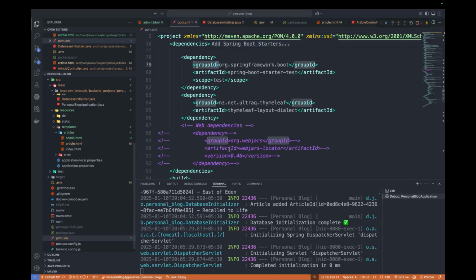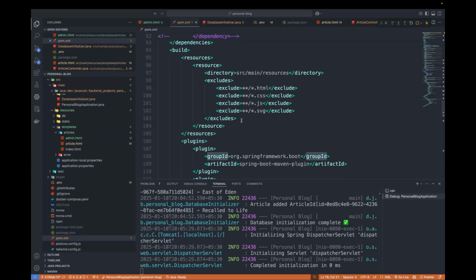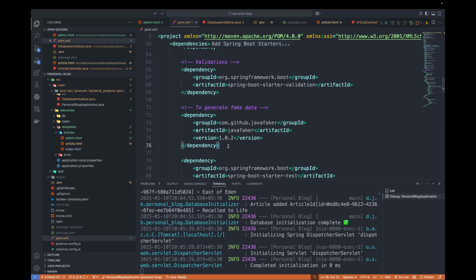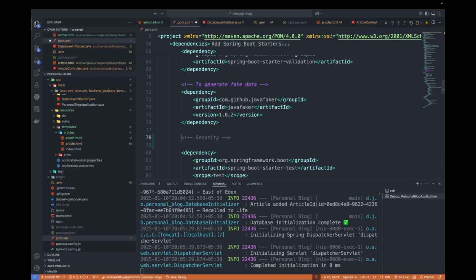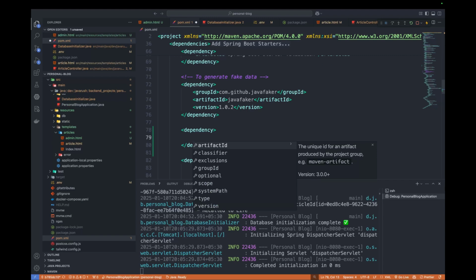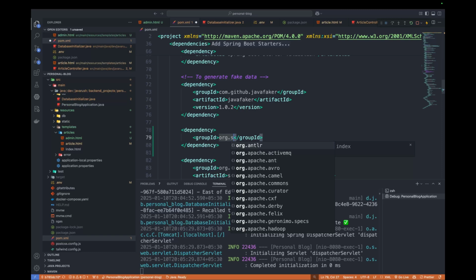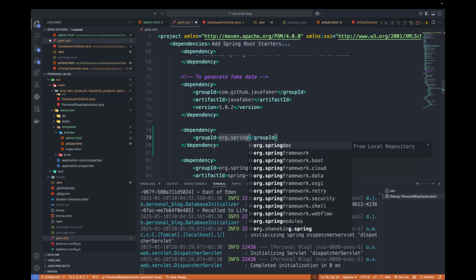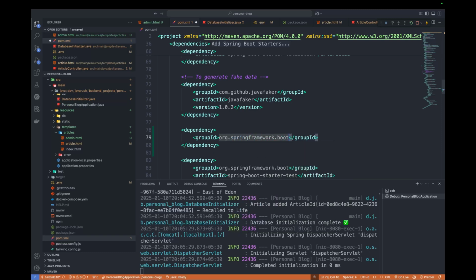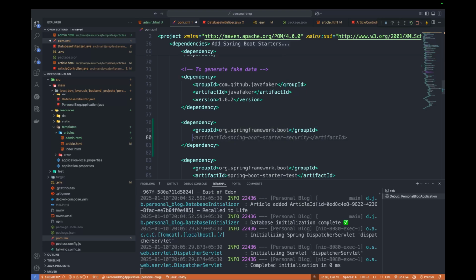Let's go to pom.xml file and in the dependencies, here I will add a dependency and group ID will be org.springframework.boot and artifact ID will be spring-boot-starter-security. I will save it and okay, it is ready.